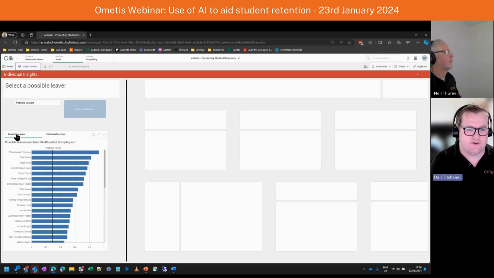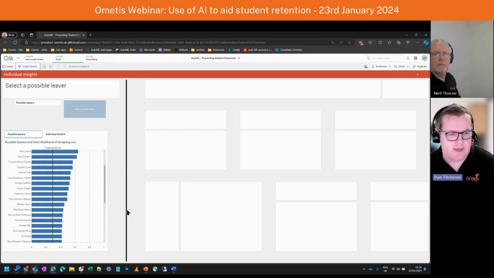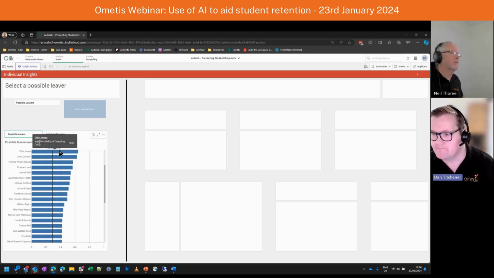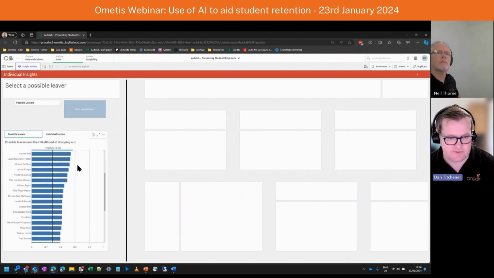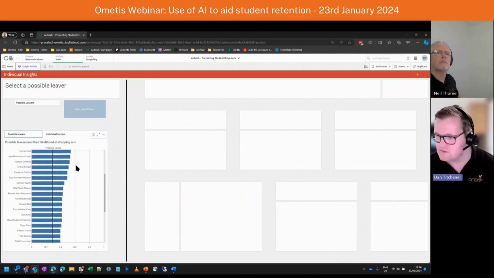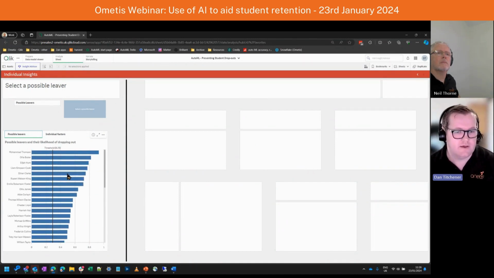Okay, so here is a chart which shows you who's predicted to leave, their name, and the likelihood of them leaving. This model's chosen a particular threshold above which it's saying, I think this person will leave. So this is all of the possible leavers, the predicted people. I think it's 41. It will differ depending on the model and how you've configured it.